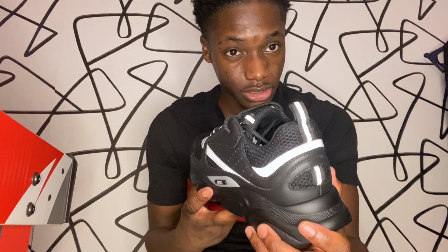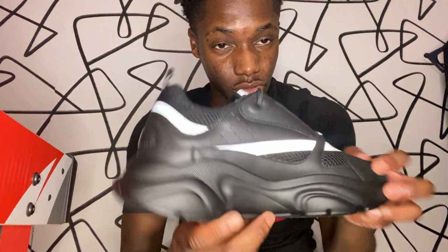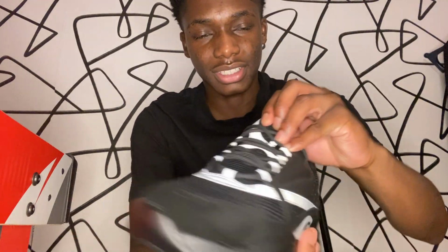These are clean. It's a very reflective shoe, I'm not going to lie. You can see all the reflective bits on the shoe. For example, the back has reflective bits. This bit has reflective bits. This is reflective all around the shoe, even the laces. Even the tongue is reflective. So it's a very reflective shoe, as you can see. As I said, you cannot be missed wearing these shoes.